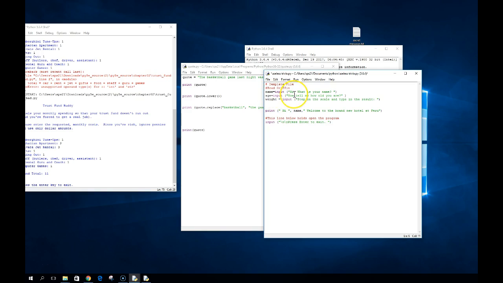But we know that we may want to do something a little different, and one of the things we probably want to do, name we want to leave as a string. It wouldn't make any sense to convert your name to a decimal or an integer number. But age we probably do want as an integer, and so I'm going to say int at the beginning, and I'm going to put a second quotation mark, so I am passing that directly into the integer function. And I'm going to do the same with the weight. So I'm going to say integer, and I'm going to convert those values into integers. This way I can do some manipulation with them.